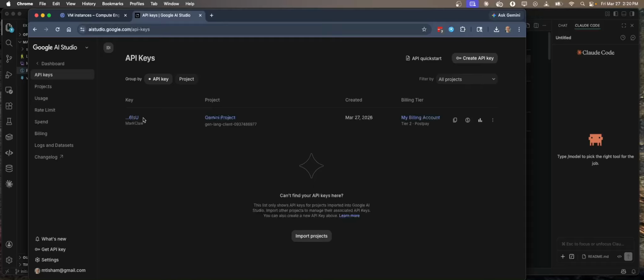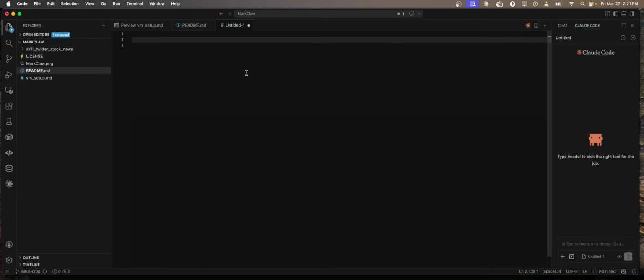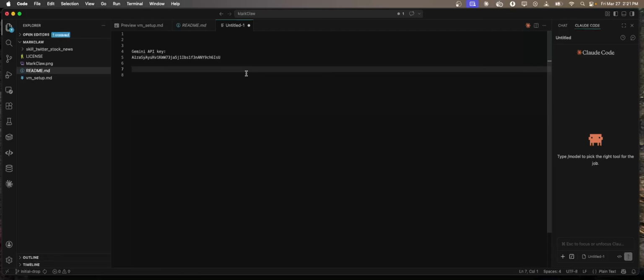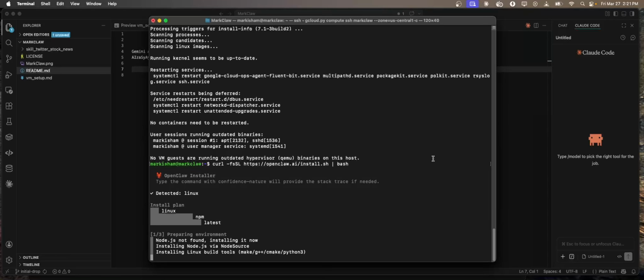So I'm going to go ahead and copy this API key, which we will need for later. For anyone security conscious watching this, I'm going to delete this key after I record this video, so don't try to be clever and use my API key, because that will no longer exist. But for now, we're just going to put it right there. Okay. And then I'm going to pause the video because this is going to take 5 to 10 minutes, and you don't need to sit here listening to me talk about the weather for 5 minutes. So we'll come back when this is done.